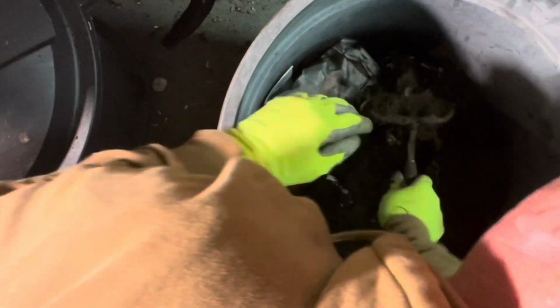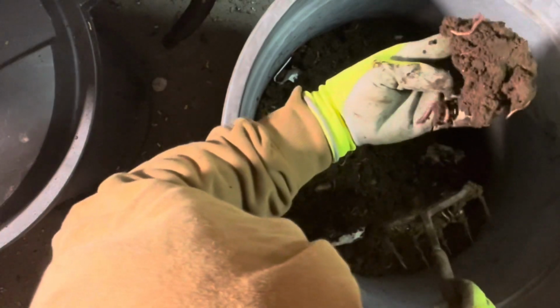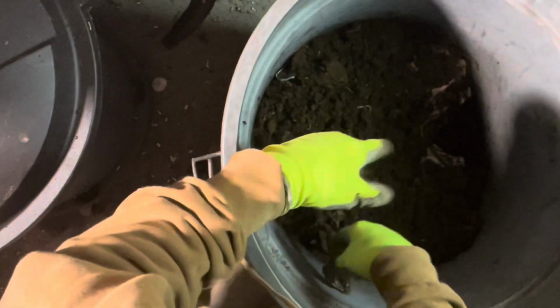Now this is smelly, but once I cover it with the castings, there's not going to be a smell. And that's good. Here's the can right here. Oh, I already buried one there? Here, I didn't bury one, I don't think. Let's bury one there. Talk about overfeeding. And that's what it looks like at the bottom as it goes. So this is going to be pure castings right at the end.